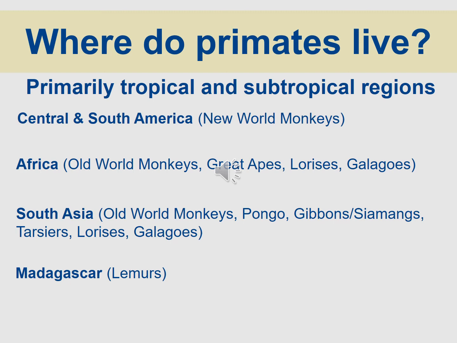In the Asian continent, you have Old World monkeys as well. You have lorises and galagos, but you also have the tarsier, which lives only in Southeast Asia. You have gibbons and siamangs, which are lesser apes, and they just have a smaller body size than the great apes. And then, of course, you have the Asian great ape that lives in Southeast Asia in only two islands, Borneo and Sumatra, and that is the genus Pongo, which you're more familiar with the term orangutan. When we look at an island off the coast of Madagascar, there is a particular primate that only lives there, and those are lemurs.